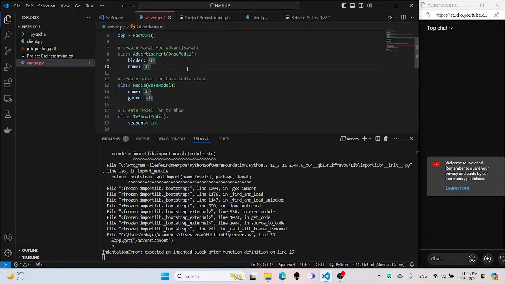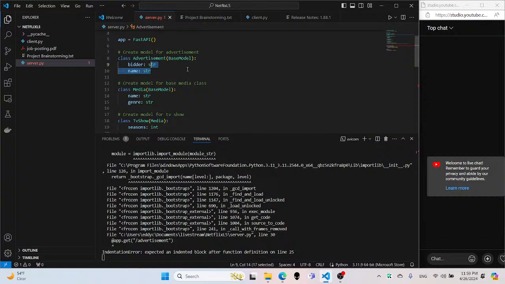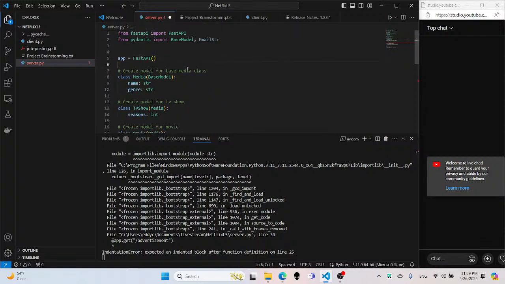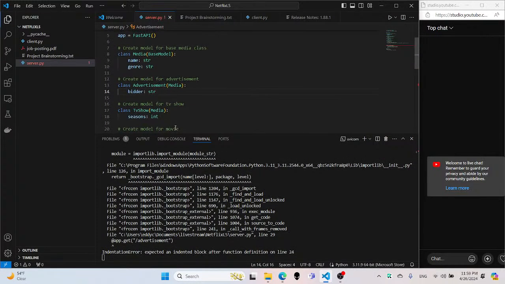I think it can, because a genre. Do ads have genres? I think so. We can change it back if it's too much of a problem later. So this is media, and this is going to remove the need of a name.